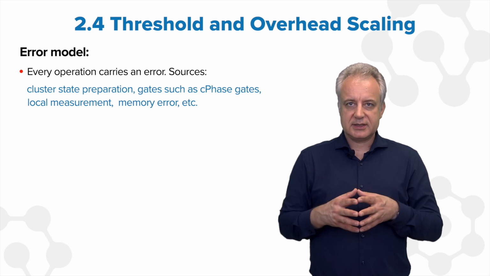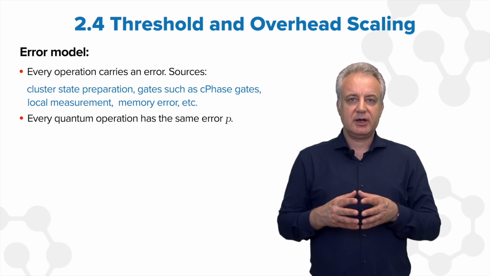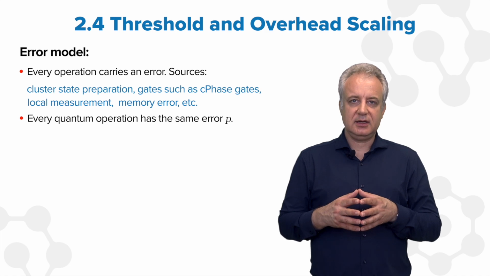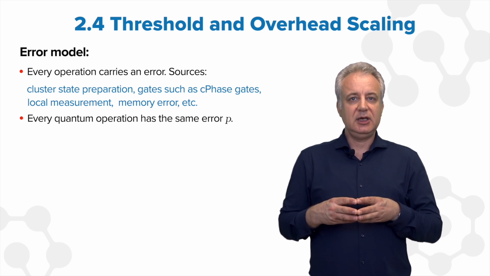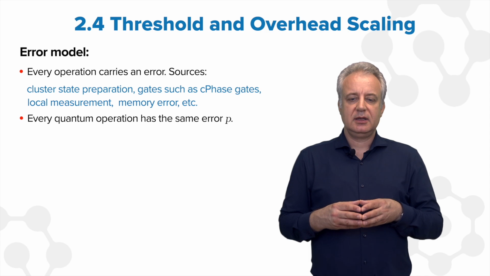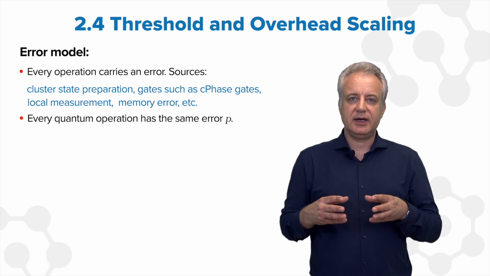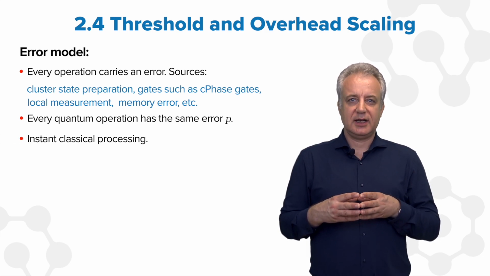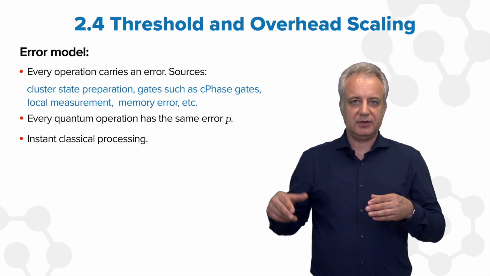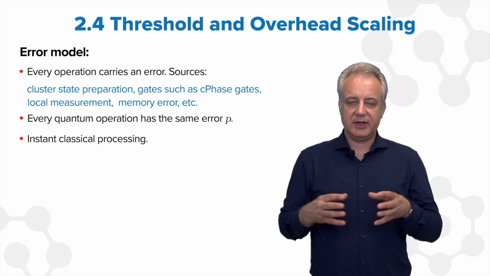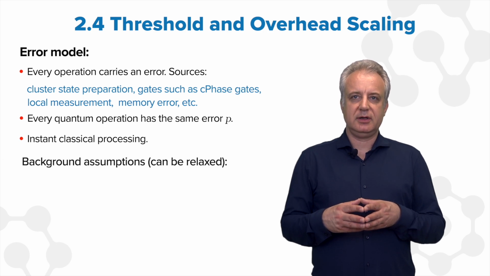So we say we have probabilistic Pauli error. So these erroneous operations will be associated, each one, with an error probability. And for simplicity, just to be able to get one number out, we set the error rates for all these processes equal, just as a simplification. There is one more assumption that we need to make, and we don't even need to, but we make it anyway, and that is the assumption of fast classical processing. So there's never going to be a delay in the correction due to the syndrome not having been figured out yet. Good. So next to the assumptions that I have already mentioned, there's a few background assumptions.